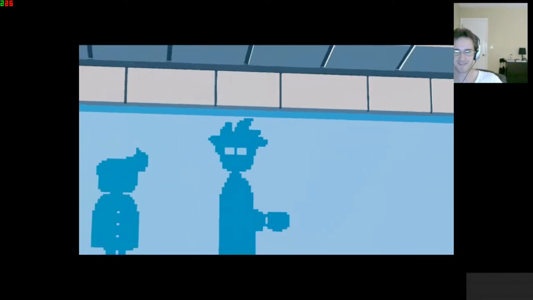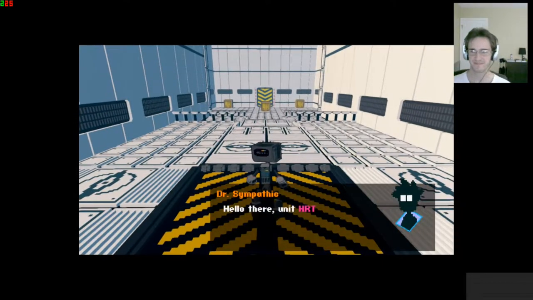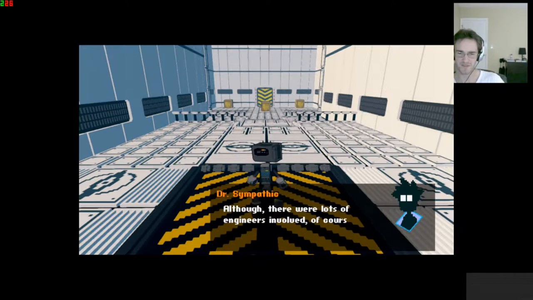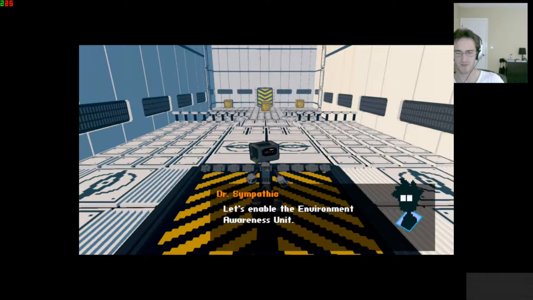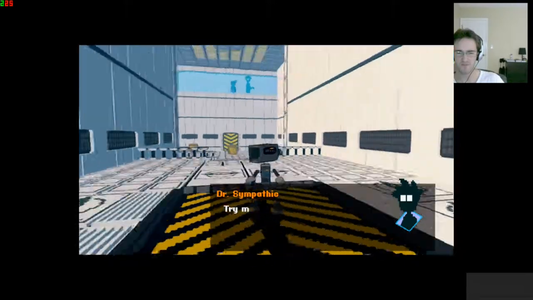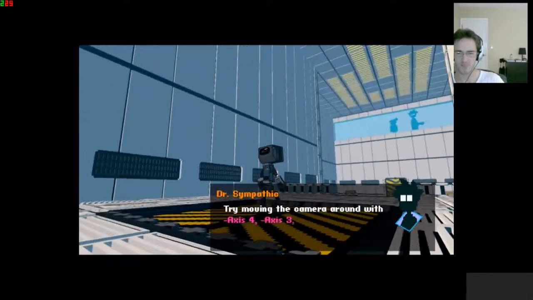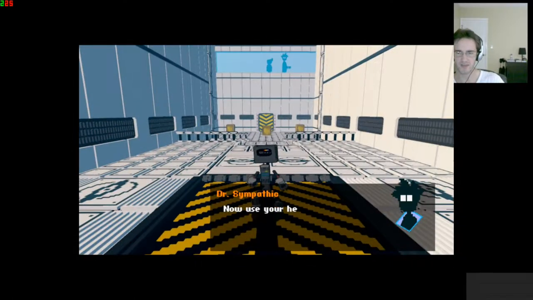Good, good. Hello there, Unit Heart 1. I am Dr. S. Your maker. Although there were lots of engineers involved, of course. His assistant. Oh, yes. Let's enable the Environment Awareness Unit. Done. Okay, Heart 1. Try moving the camera around with Axis 4, 3, 4, and 3. Move the camera. Get on with it.